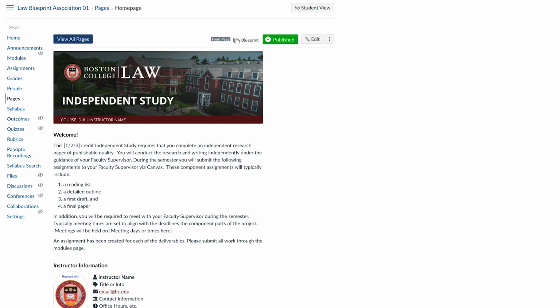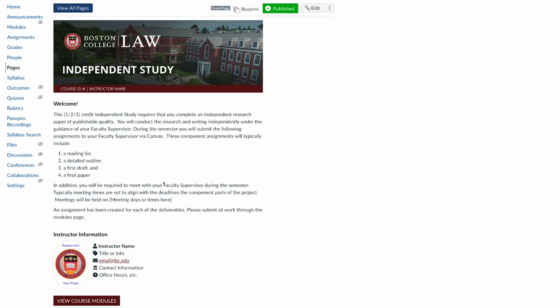Okay, and back on the homepage, I just wanted to talk briefly about a way that you can still edit this photo and keep this special styling that comes along with it. Now, I will say that this does require you to access the HTML editor, and I promise it won't be too scary. I will guide you through exactly what you need to know. So no HTML knowledge is required.